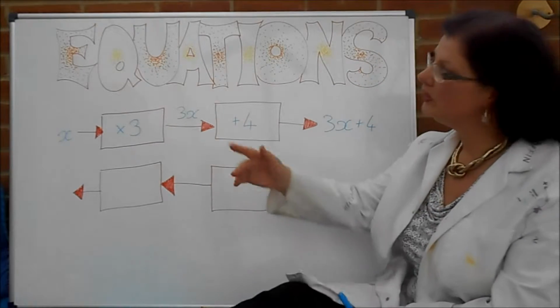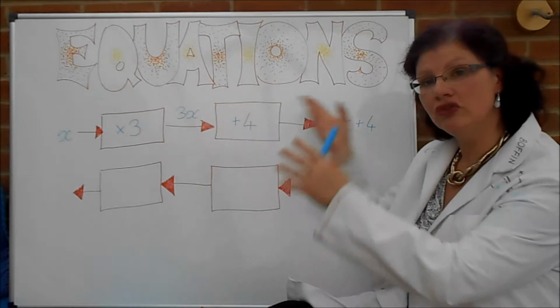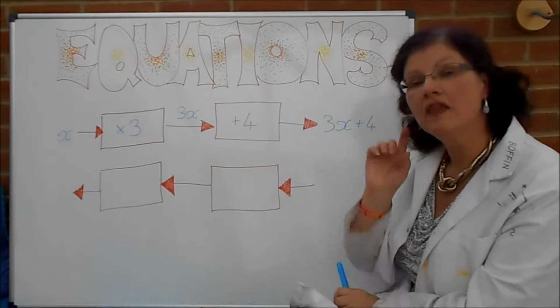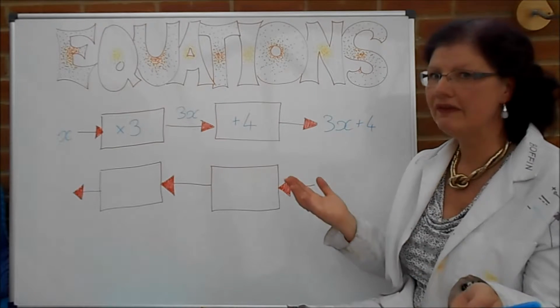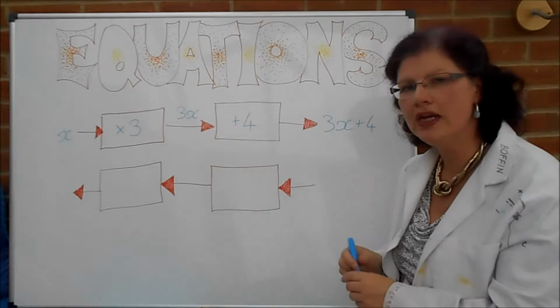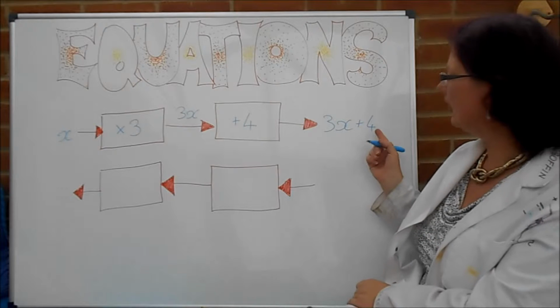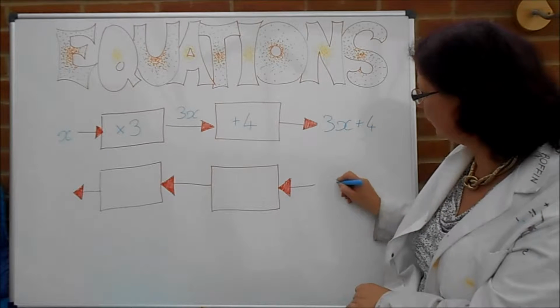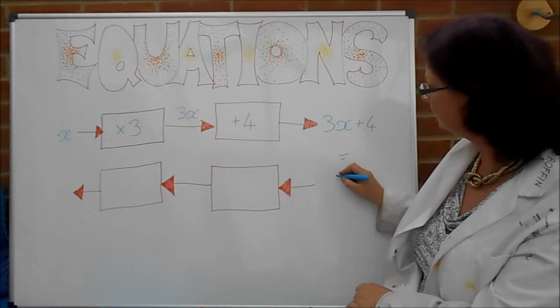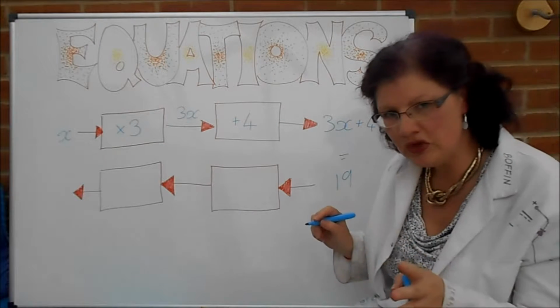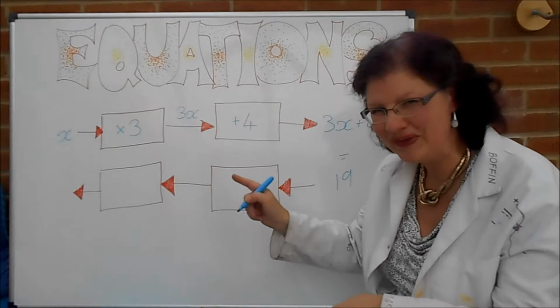Okay, a nice mathematical expression. So what we're doing here is we're using these boxes to construct a mathematical expression that you might find in an equation. Now an equation obviously has got to have an equals in it. That's why it's called an equation. So let's have something like 3x plus 4 equals, let's have 19. We had that last time. And I know you know what the answer is, but let's just work it through and see how it works.